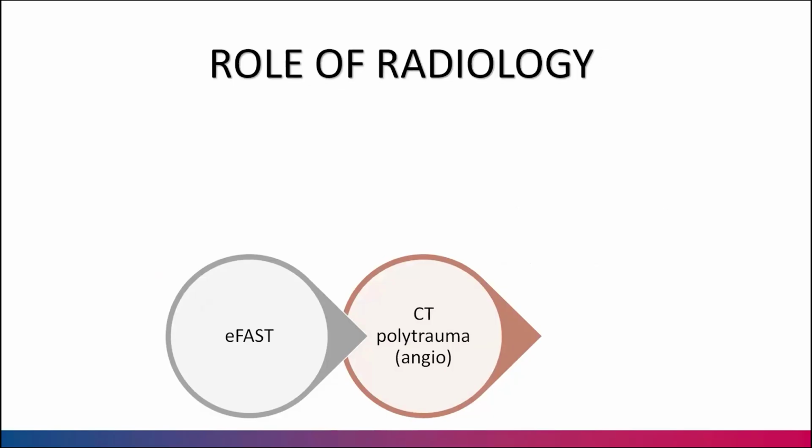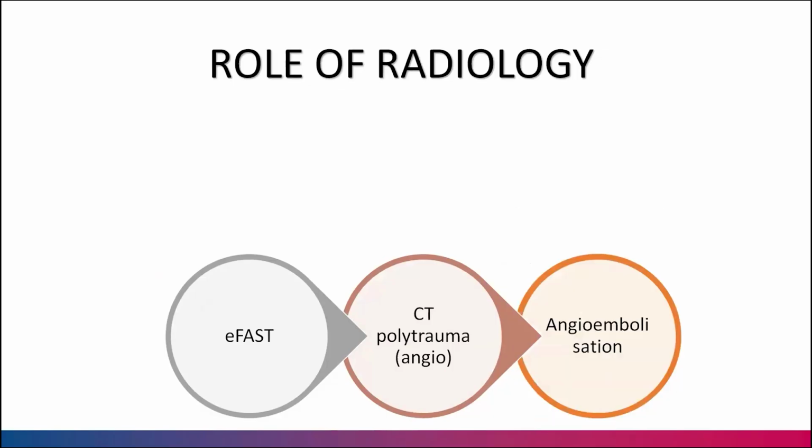Okay, but all of this depends on the hemodynamic stability of the patient, and if we feel that there is an active bleeder anywhere, probably you can even in the same setting do an angioembolization of the bleeder as well to arrest the bleeding. Okay, so the role of radiology in damage control resuscitation can be of two things. It can be diagnostic or therapeutic.